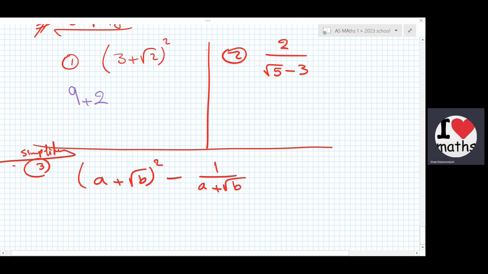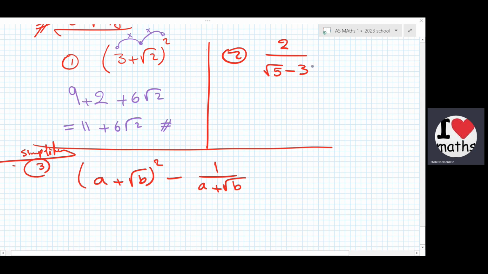Root 2 to the power 2 will give me 2, right? And then first times second times 2. Are you with me? The first with the second with the 2: 3 root 2 times 2 will give me 6 root 2. Let's simplify it. It will give me 11 plus 6 root 2. Do we have a problem with this part? Abu Ali, Sham, is it okay?